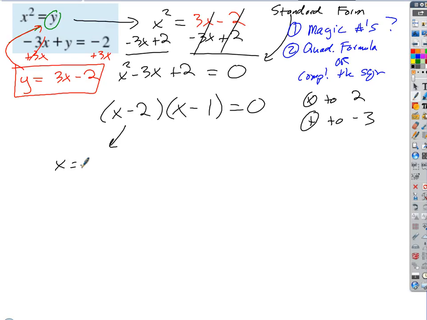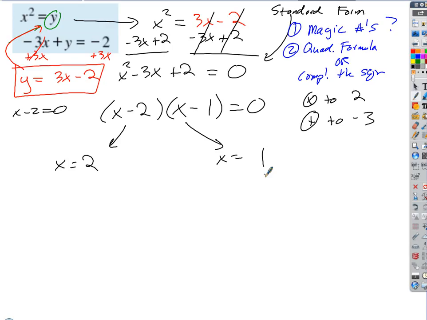Plus 2, right. And if I ever want to, I could just set it equal to 0 and solve, but usually you can just look at it and see, right? Just ask yourself the question, what would I substitute for x to make that factor 0? 2. So there's one solution, partial solution. What about this one over here? What value of x makes that factor 0? 1.